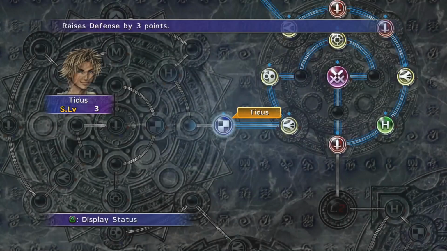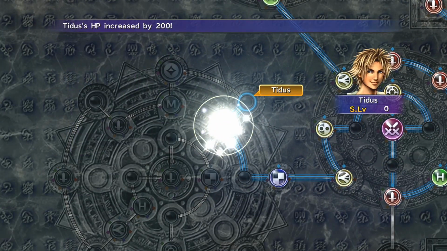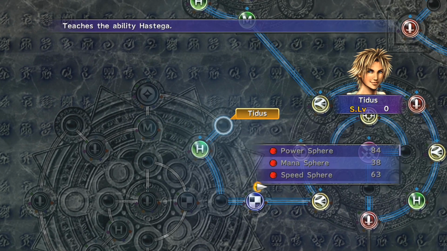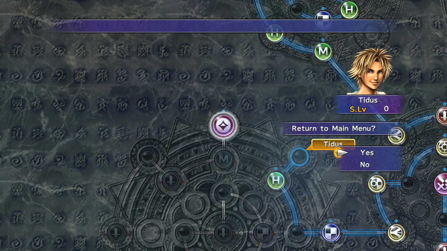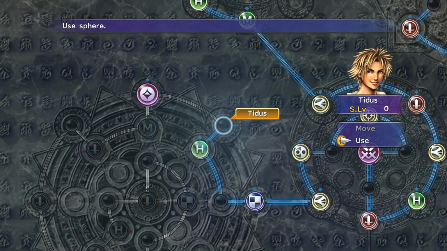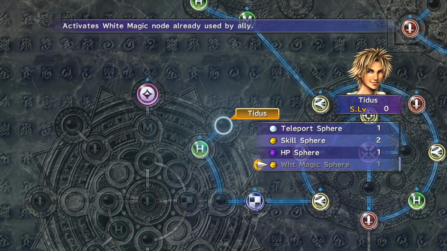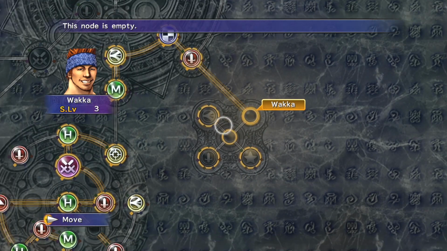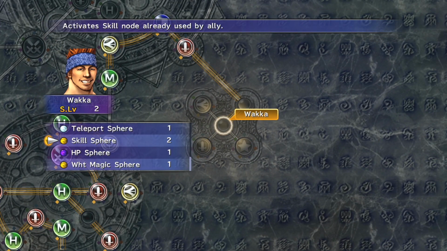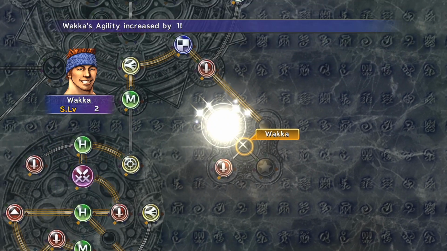Well, since the last time, we have a couple of sphere gridding here that I want to take care of. Got some intense music there in the background, but that ain't sweating me here, because we get the very strong ability Hastega with Tidus. When I get the chance, what I'd like to do is use the white magic sphere that we picked up with Yuna, and I'd like to teach someone Hastega. I'm not quite sure who I want to teach quite yet. Kind of leaning somewhere along the lines of either Yuna, possibly even Auron, maybe even Wakka. I'm not really sure quite yet.